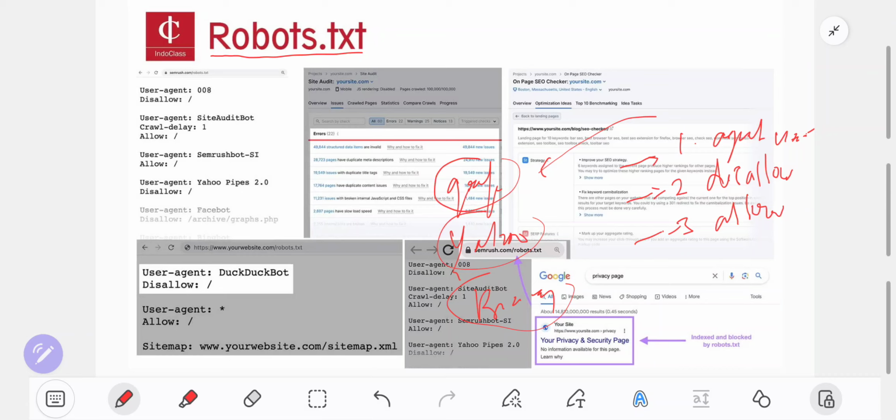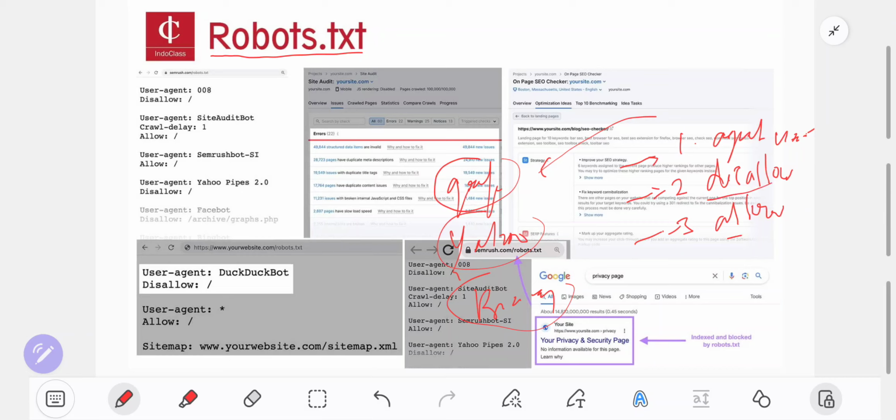So you don't want this content to be indexed, to appear, or to be crawled by Google. So you can control which page of your content can be crawled or not by Google. This is for number 2.